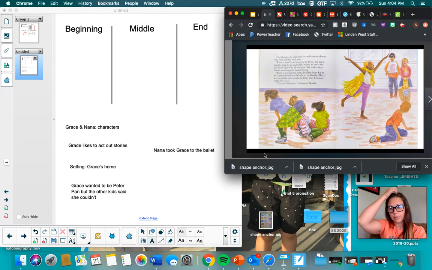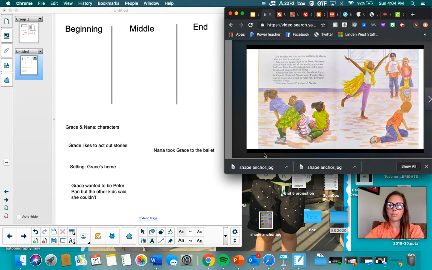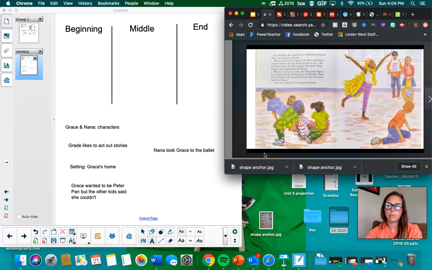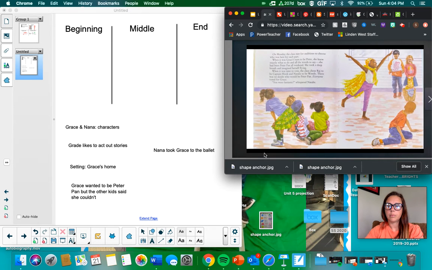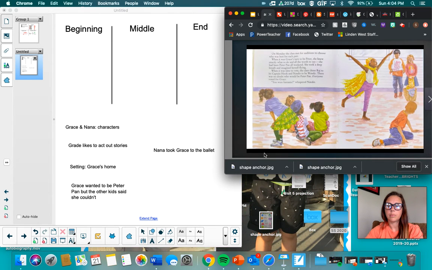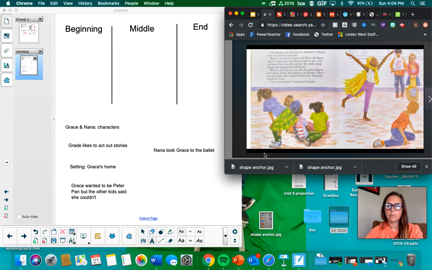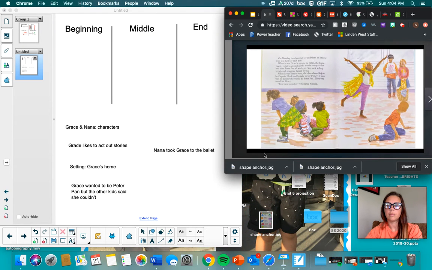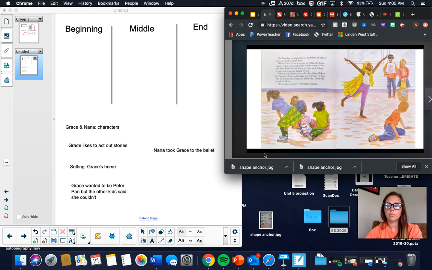When it was Grace's turn to be Peter, she knew exactly what to do and all the words to say. She had been Peter Pan all weekend. She took a deep breath and imagined herself flying. When it was time to vote, the class chose Raj to be Captain Hook and Natalie to be Wendy. There was no doubt who would be Peter Pan. Everyone voted for Grace. "You were fantastic," whispered Natalie.